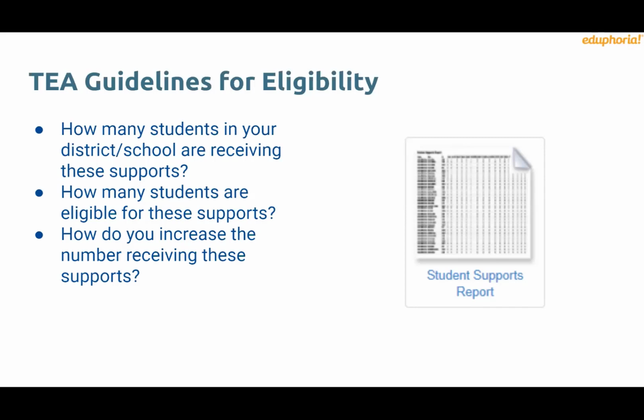They may not be made for those students, but we know that the majority are and would benefit from them. We know that there's a lot more than 28% that would. So the first step when you're looking at that eligibility is to really identify where you are currently. Maybe you're rocking it and you already have that 75%, and you're like, okay, we just need to share the love and get it out there.